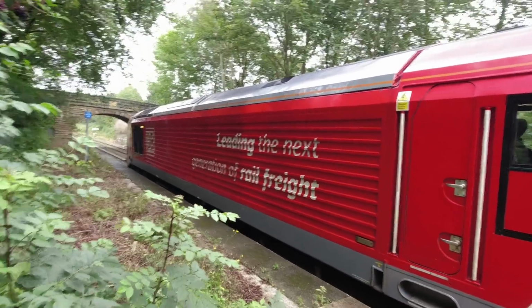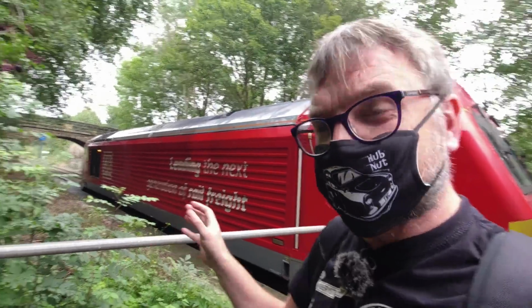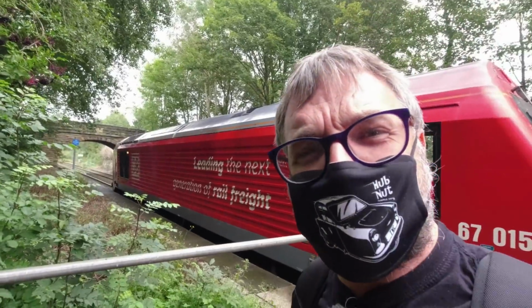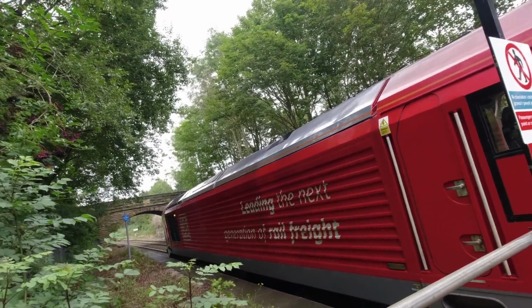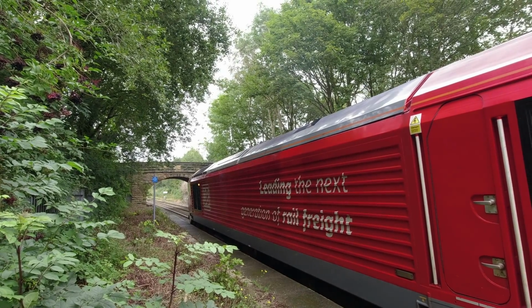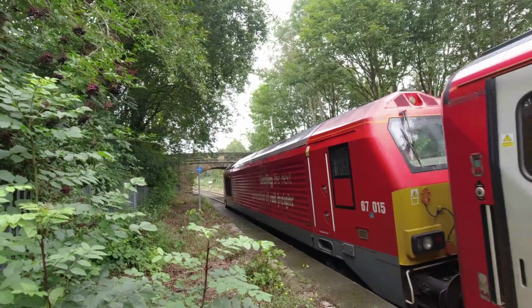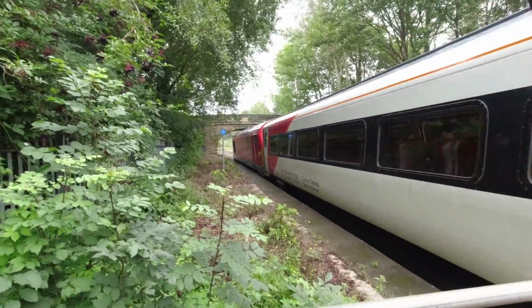Yeah, that's quite loud. I think these have only recently come to Wales, so they're actually getting quite a lot of attention. I've seen quite a lot of train spotters taking photos and stuff. The huge V12 2-stroke engine, and then electric drive to the wheels. I suppose I can take my mask off now I'm outside the train. Wait for the departure. There we go. That was my train.